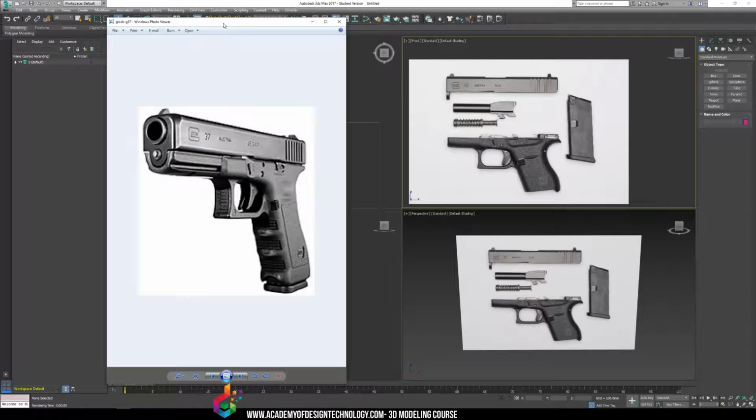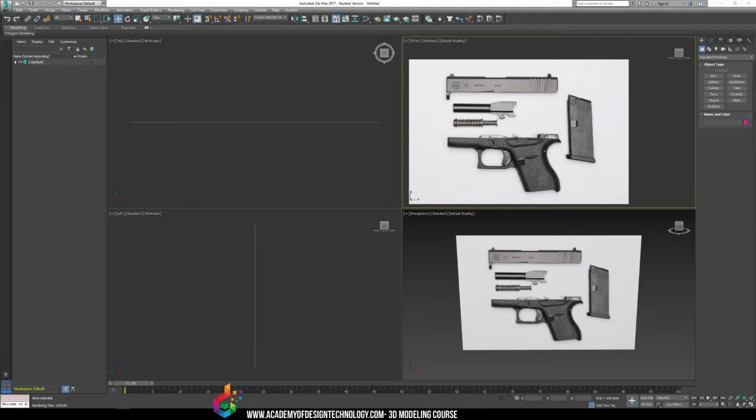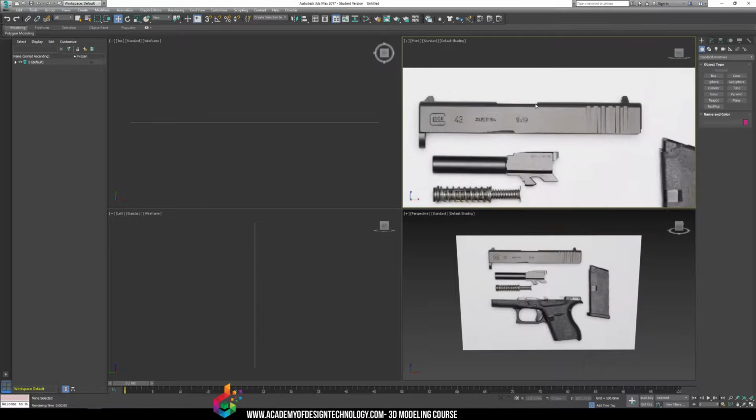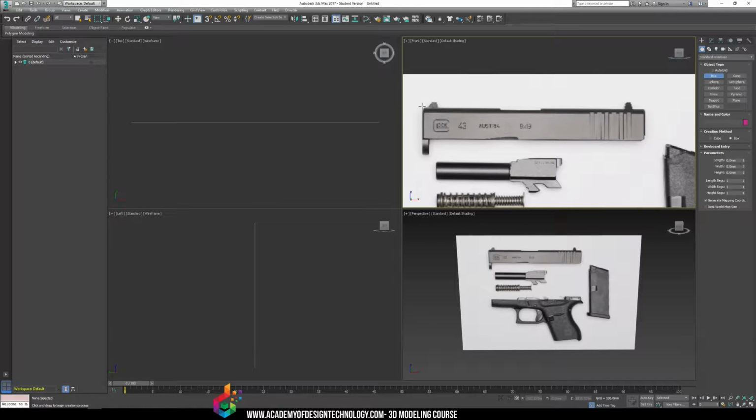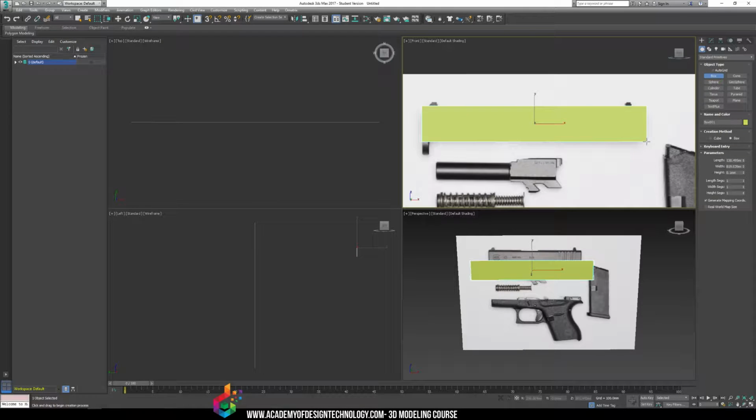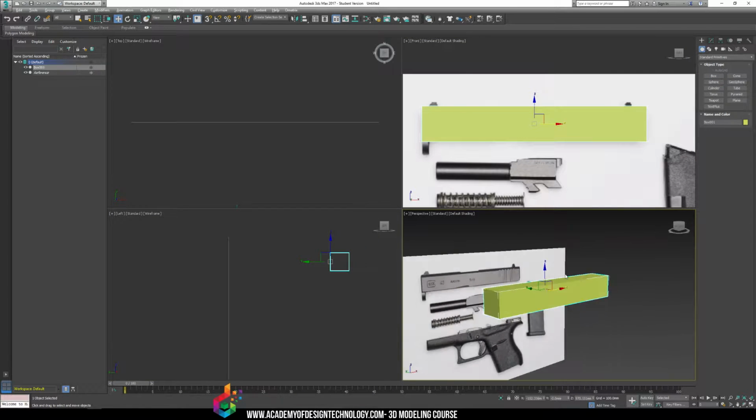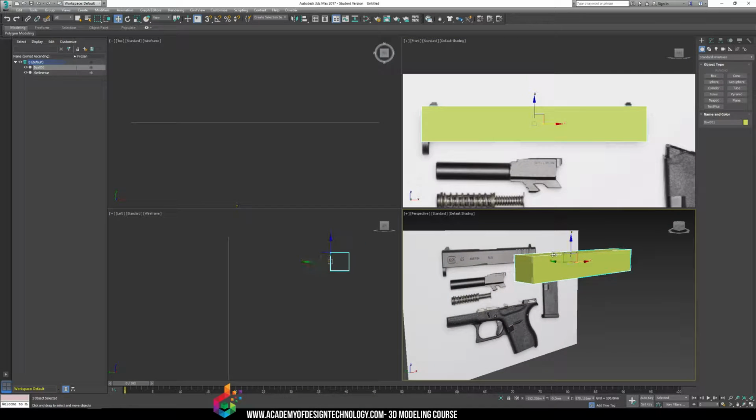So I'm going to get started on that. And I'm going to move my reference slightly off screen here, and I'm going to get started on this. So what I'm going to do is make a box that will cover this entire size. I'm going to guess it's pretty much even on both sides. I have 130 length, 132 in the height, and so far it's a box.